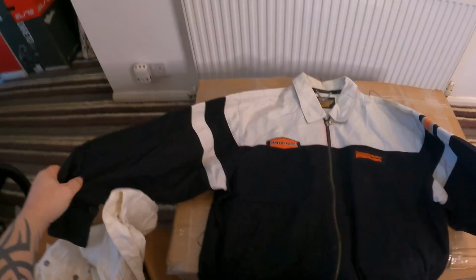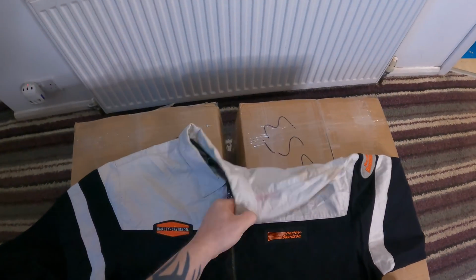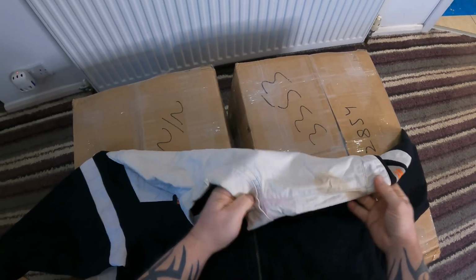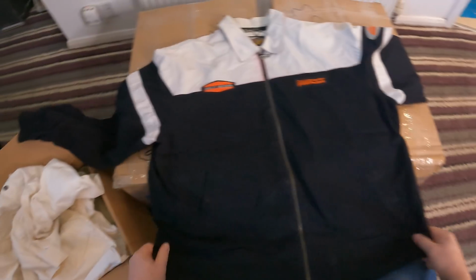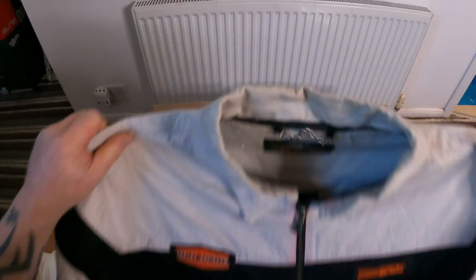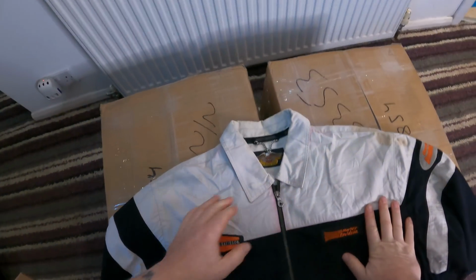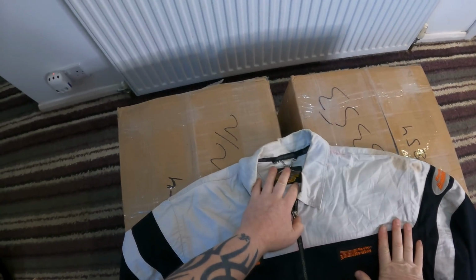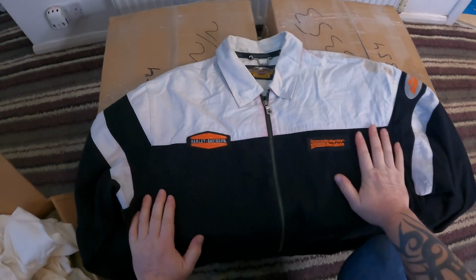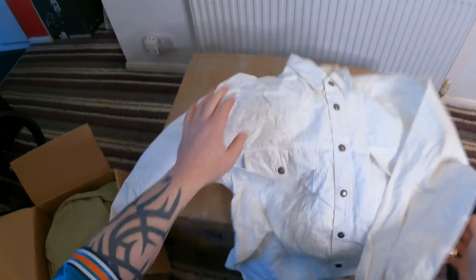Not a great start. It's definitely a Harley Davidson jacket. It feels like a denim one, but straight away on the shoulder I'm seeing a nasty staining, so that will devalue it for my purposes. As far as it being genuine is concerned, I'm pretty confident because, as I say, Fleek do vet all the suppliers, and it's also got a lot of detail that you'd expect to see on a genuine item. Those stains on the first item though do concern me.